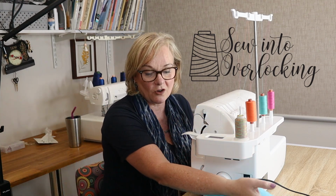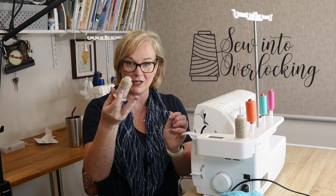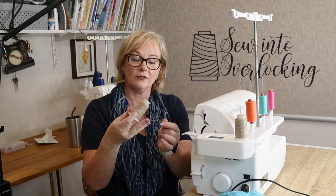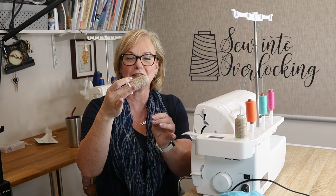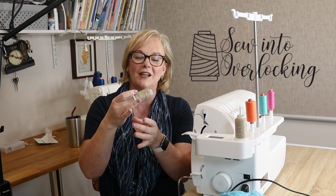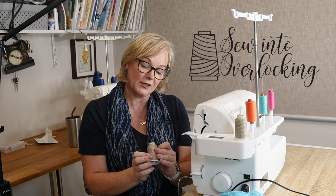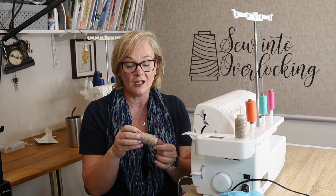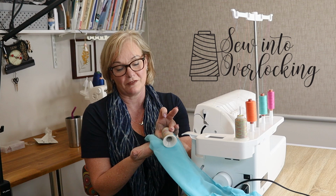So I'm using on my looper beautiful Silco thread from Wonderful. This thread is a 35 weight cotton thread which has absolutely no lint. It is superb. It is so fine and lovely to work with. The colour that I'm working with is Silco SCM 27. Gorgeous variegation which matches really well with my fabric.